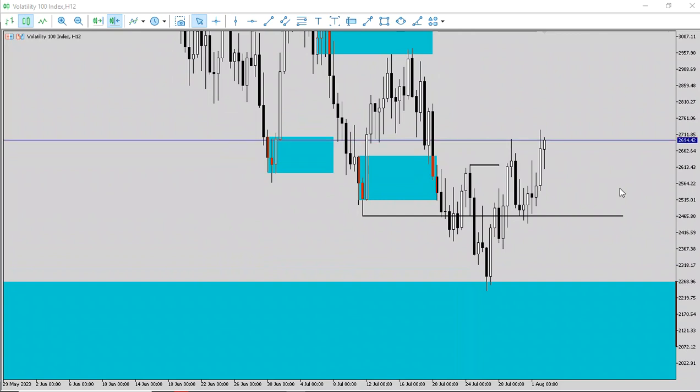This is the breakdown analysis. You need to chill. Don't just enter your chart and start marking out lines, start marking out highs and lows, start marking out every last sell candle, last buy candle as an order block. You have to follow some rules in which you'll be easily convinced that this is the area in which you'll have your entry, that you want to enter at this particular price level.